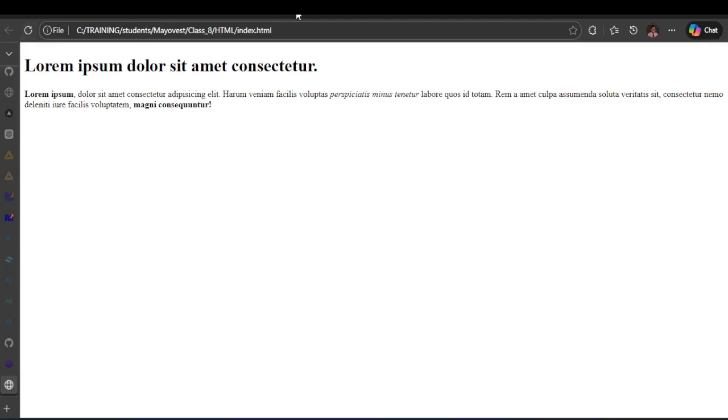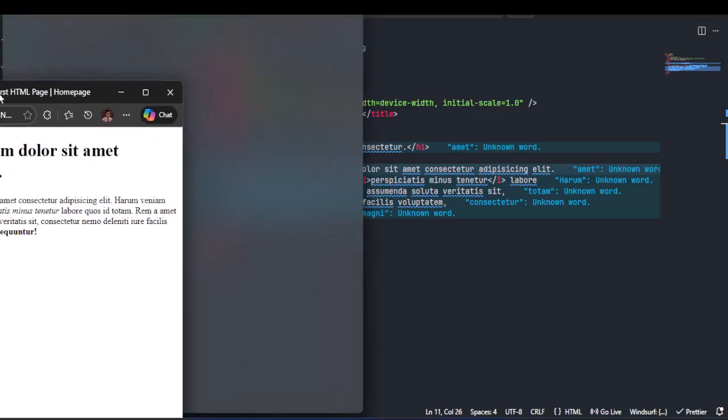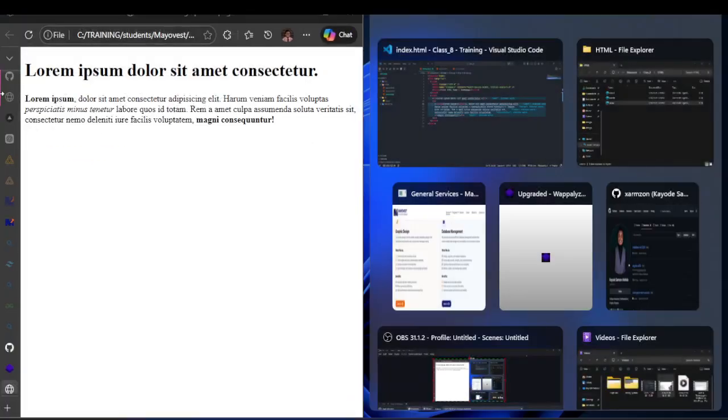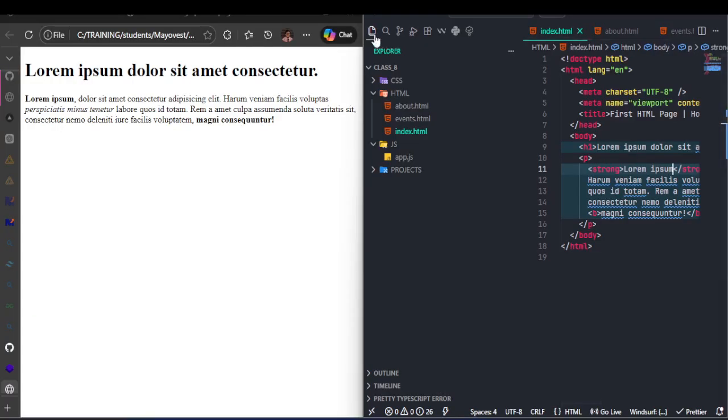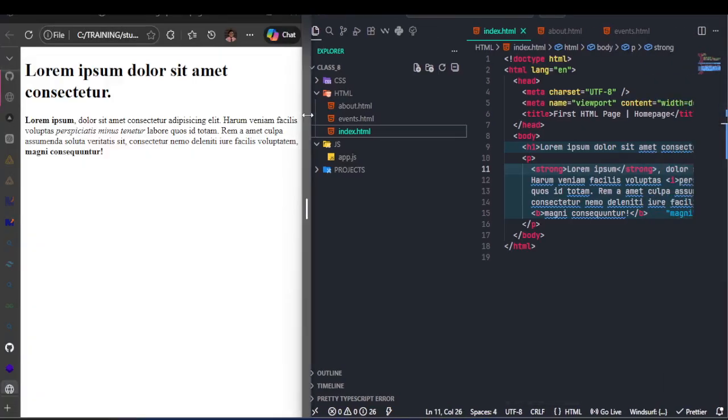But this is tedious work to do, most especially when you're working with CSS, because you'll be doing CSS changes rapidly. Those seconds you spend moving from the browser to the editor to reload are a waste of time, because by the time you combine all those seconds together, it will turn to a minute, and from minutes to hours and so forth. You don't want to be doing that. So I want to put them side by side like this, and I want to be able to see the changes I'm making here.